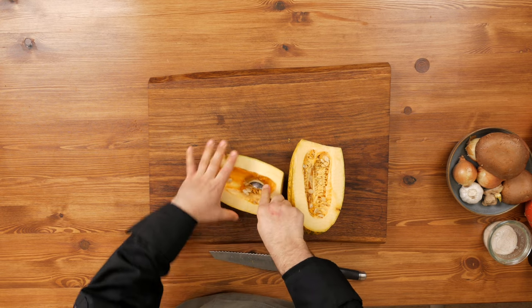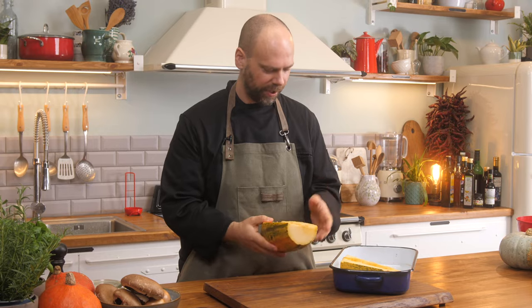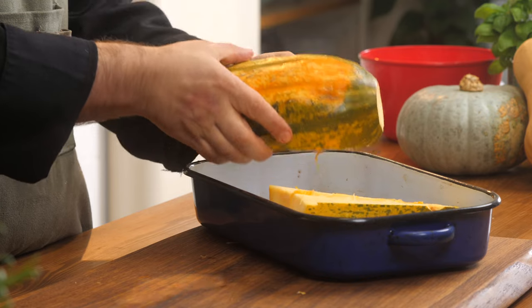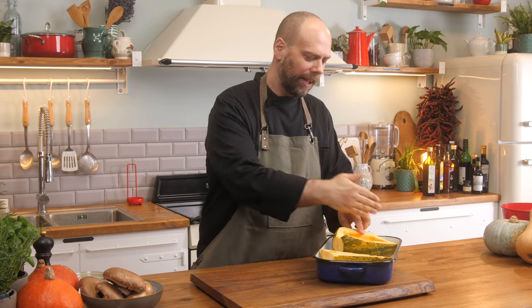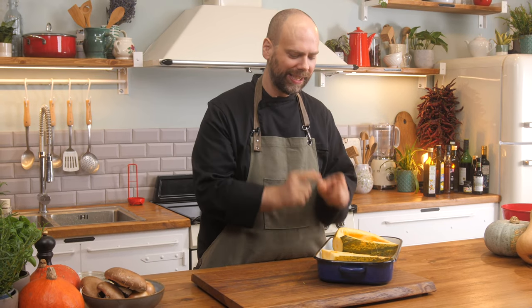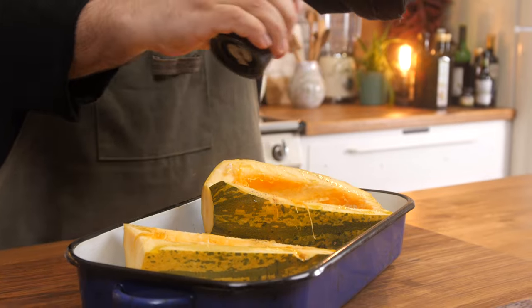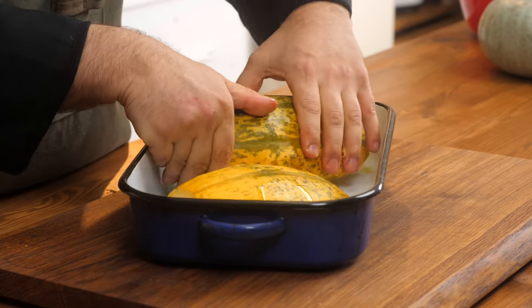Just pulling the seeds towards you — you can save these seeds if you want to roast them, they're beautiful and taste fantastic. Now we have our squash halved and I've scooped out all the seeds and pulp. Going to put it into the roasting pan. We're going to leave them in half like this because when they roast, you want that contact surface in the pan to actually steam a little bit, so you get this beautiful spaghetti string structure. If you cut it further or try to cube it, it's going to be more mushy and not as flavorful. So keep it in just two halves — drizzle a little olive oil, some salt and pepper, then flip it over and roast it.